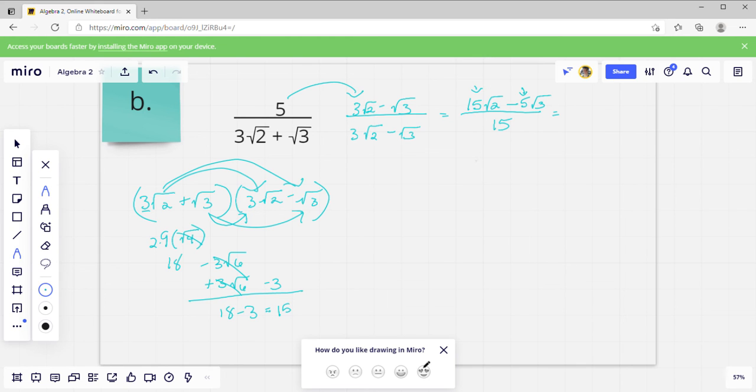So that's the same thing as saying 5 times 3 times the square root of 2. See, how many times does 5 go into 15? 3 times. Minus square root of 3 over 15. Now, if we cancel here, we're going to get 1, and that's going to be a 3. So our answer is 3 times the square root of 2 minus the square root of 3 over 3. Alright, so always make sure that if you can reduce that fractional part, reduce it. So that's the answer right there. Okay, and that is it for lesson 67.